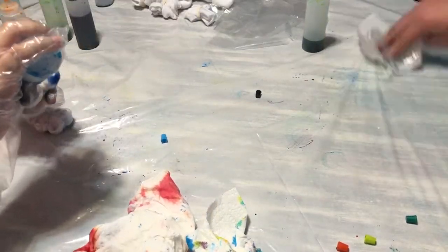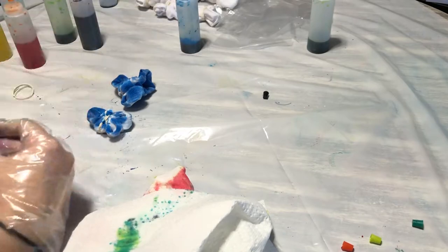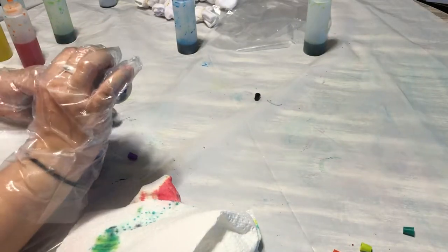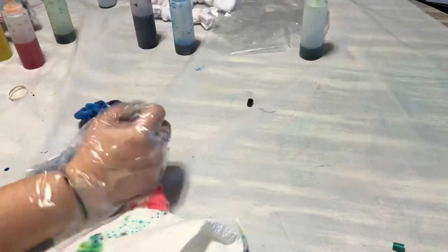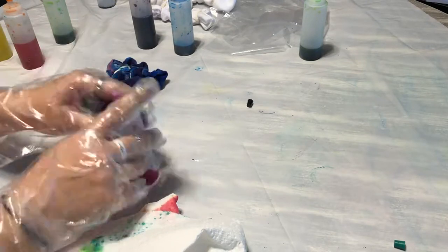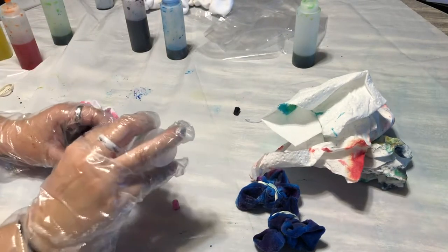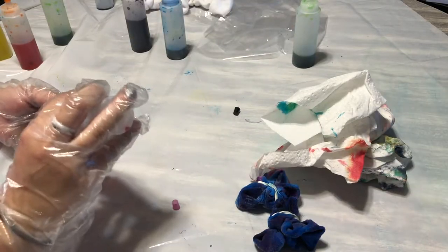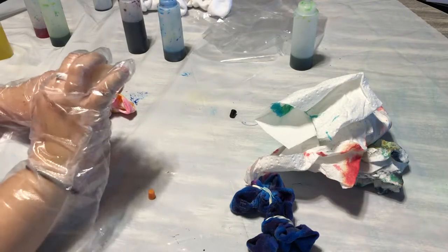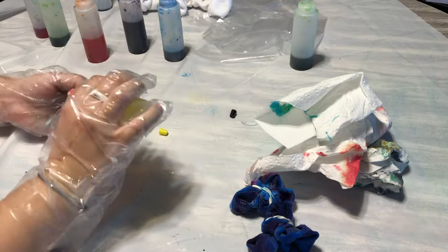I ended up doing dark blue. Tyson used black for his sweatshirt, and we learned that doing a sweatshirt is actually very hard because it's so thick. We liked the way it turned out but it had a lot of white in it, so if you don't want a lot of white in your projects, make sure to have plenty of dye to soak the whole thing. Sweatshirts are just so hard — the material is thick and then you're bunching it all together, making it even thicker.